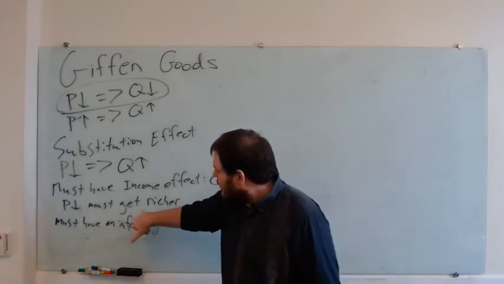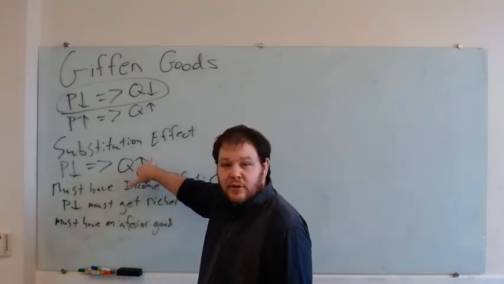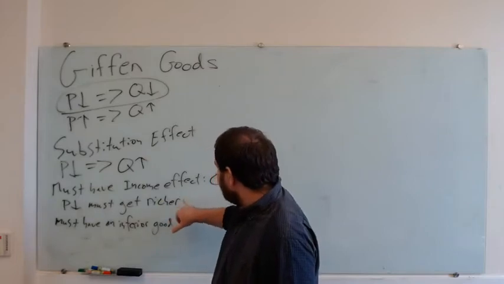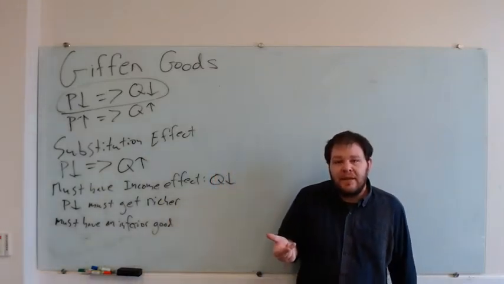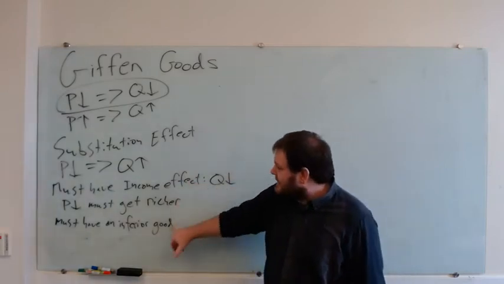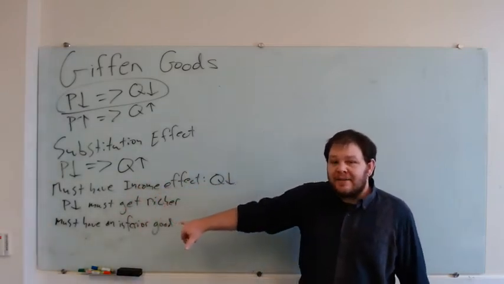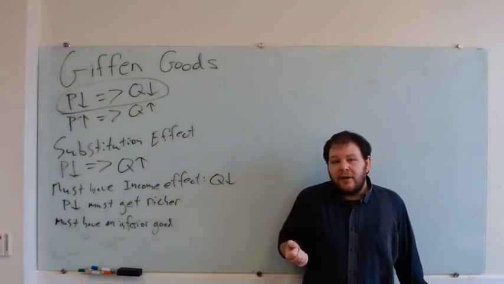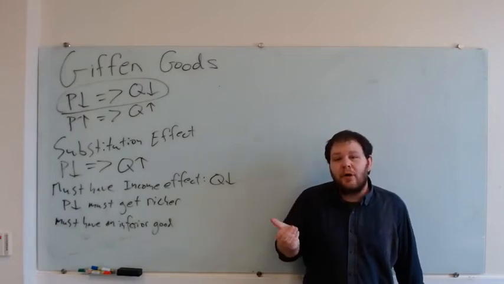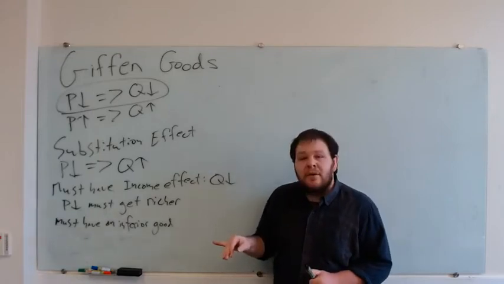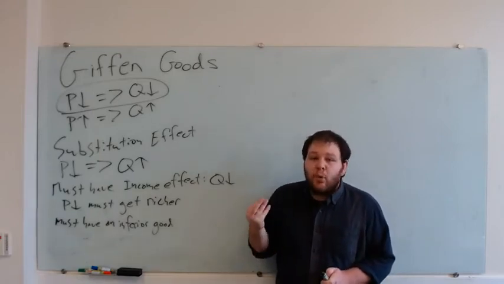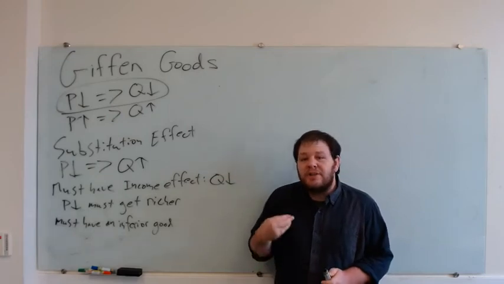So what we're going to need here is a small substitution effect overwhelmed by a large and negative income effect as a result of an inferior good. And as we've talked about, in order to have a big income effect, we're going to want that inferior good to make up a large portion of our overall budget. Now, this ends up being the case for a really important set of goods, which we'll call staple grains.